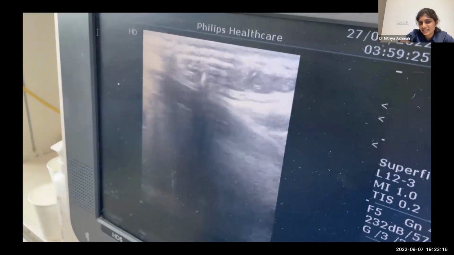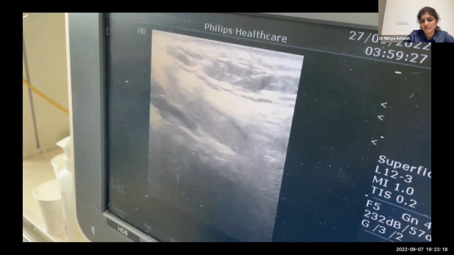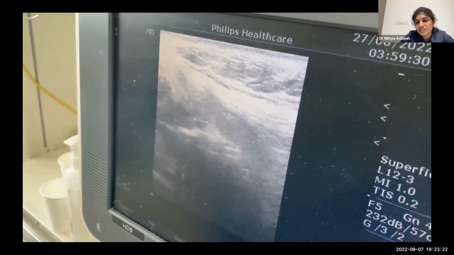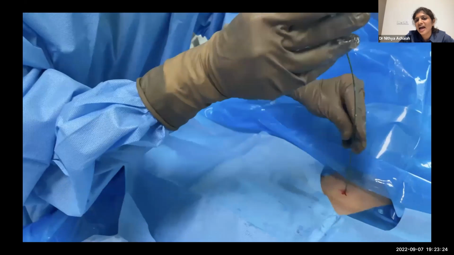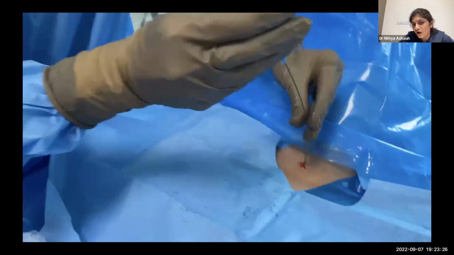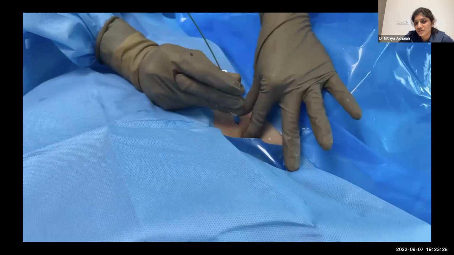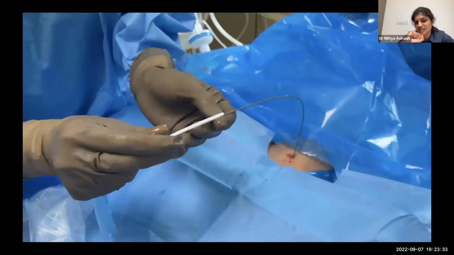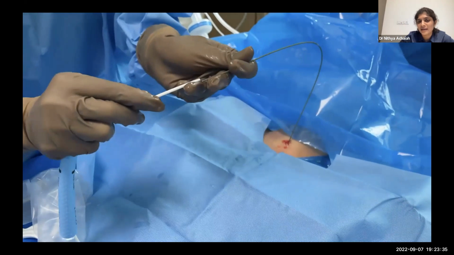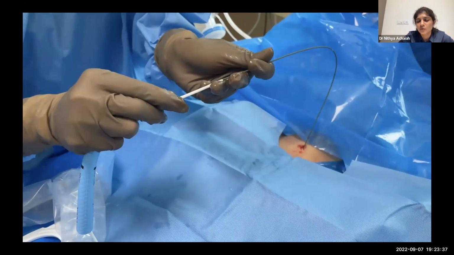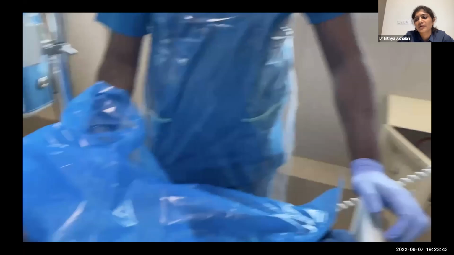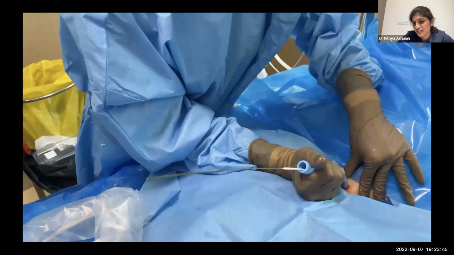Here we can see that it is between the first and second tracheal ring. Once the position is confirmed, initially a skin nick is done, and then a small dilator is first passed into the trachea. Following that, the blue rhino is passed and dilated. Up to the black mark, we have to pass the blue rhino and then dilate. Once this is done, the next step is to put the tracheostomy tube into the trachea.